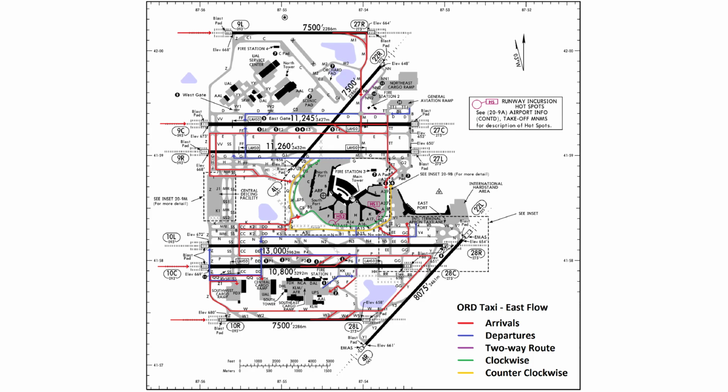And then from the terminal, typically out Alpha 15, November, Delta Delta for 10 left departures, 10 left at Delta Delta. Aircraft from the southeast cargo ramp out Sierra 1, Uniform, crossing 10 center at Foxtrot, taxiing west on Papa, departing 10 left at Delta Delta. And it's usually easiest to just APREC those aircraft off of 10 left as opposed to all the way up to 9 center or 9 right. But it would be possible to take them west, possibly all the way to Zulu, crossing up to those runways there at Zulu. Might be the easiest way to get those aircraft there.